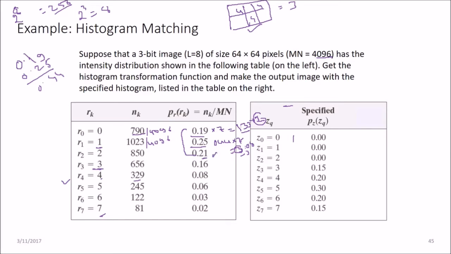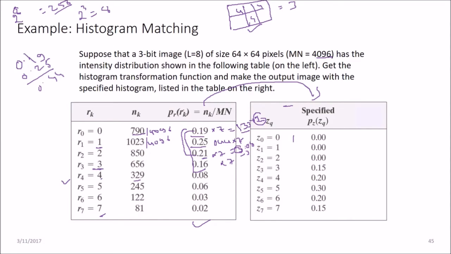You will add these 3, multiply by 7, and then take the nearest value. Again, you combine these 4, then multiply by 7 and take the nearest value. Okay, I hope you understand. After this, we have to match this left one with the right one. So these are the pre-specified values that are given.